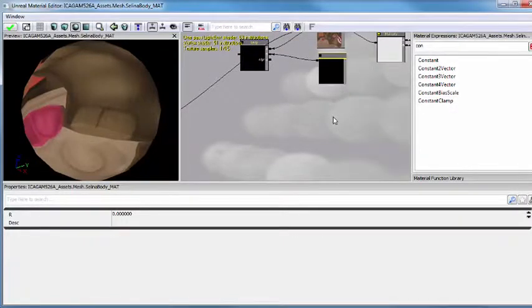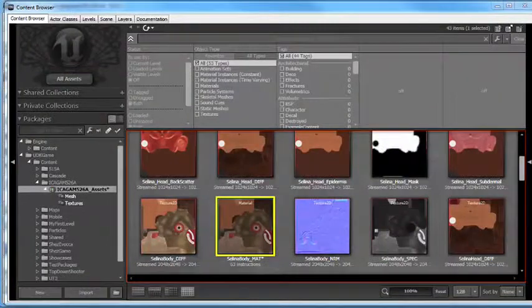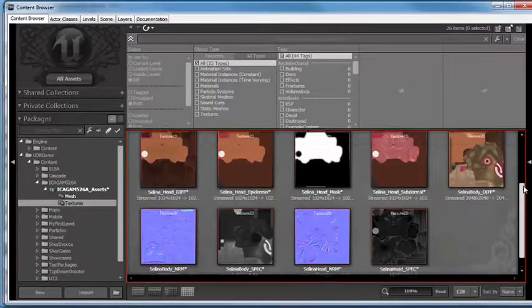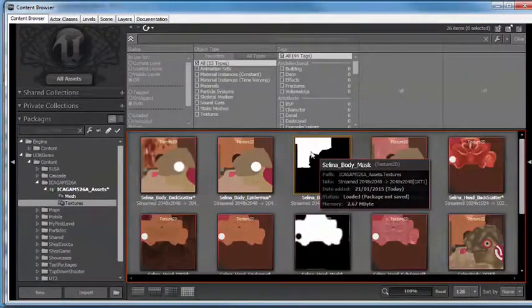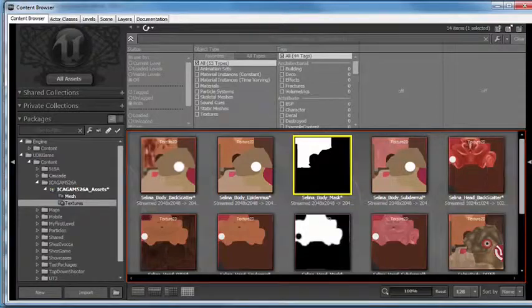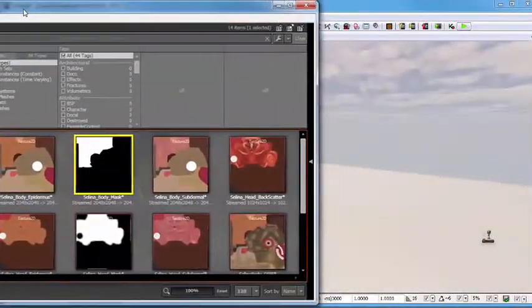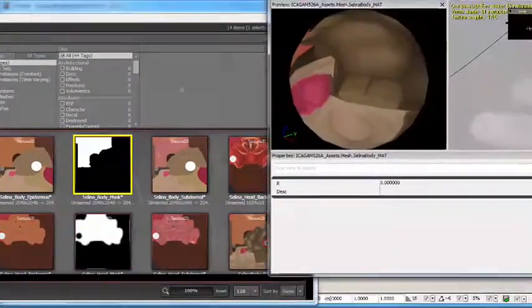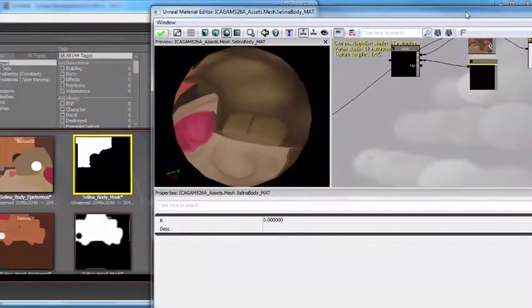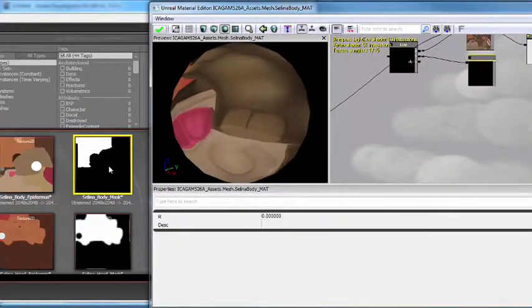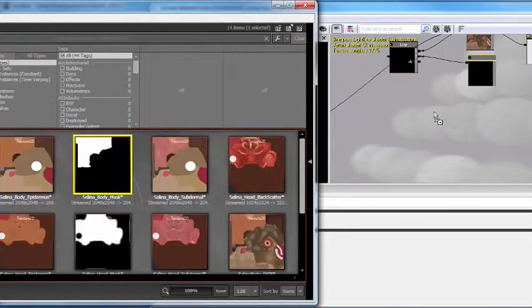Now what we're doing is bringing in the mask texture. So to do that, I'll just move this to the side. And because we're working on the body, if I go to my textures and if I go to the body mask. So to bring in a texture, there are one of several ways. I'll just move this to the side a little bit and bring over the material a bit. One of several ways. Click, hold and drag, like so.